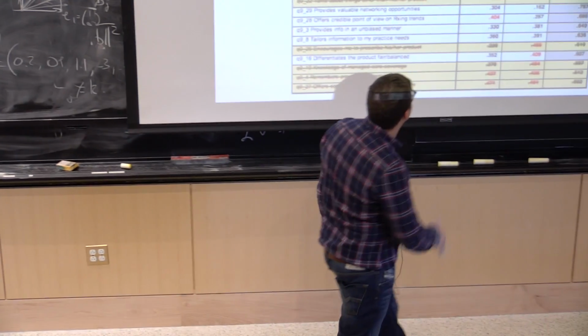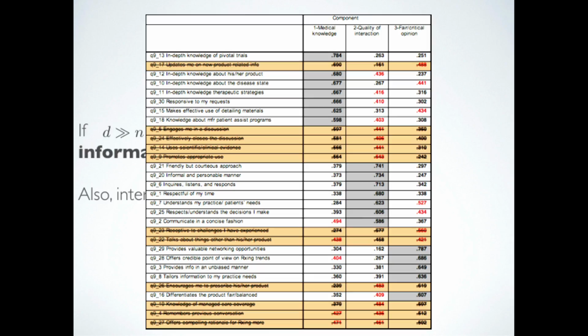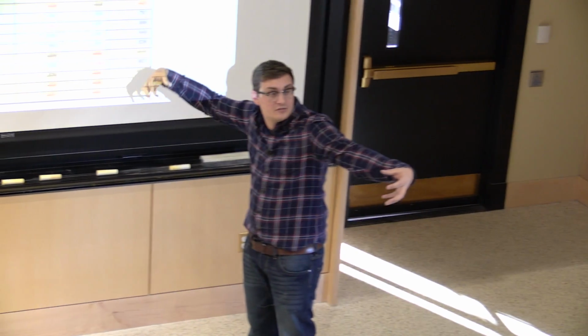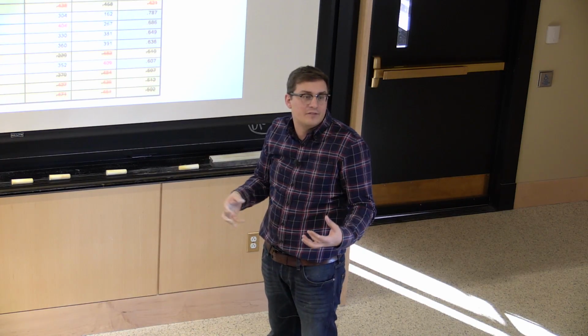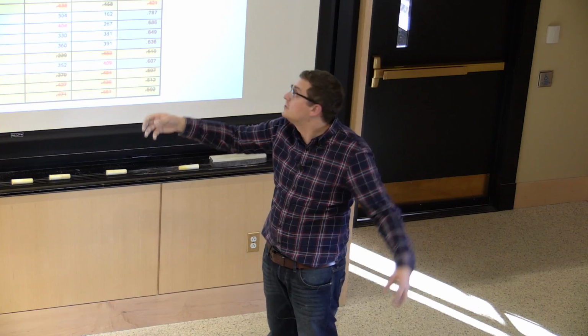And why do you want this? Because now you can say, well, I'm going to start looking at the ones that have large values. And what do they say? They say in-depth knowledge, in-depth knowledge, in-depth knowledge, knowledge about. This is clearly something that characterizes the knowledge of my sales representative. And that's something that doctors are sensitive to. That's something that really discriminates the doctors in a way. There's lots of variance along those things. I mean, doctors are separated in terms of their experience with respect to this.